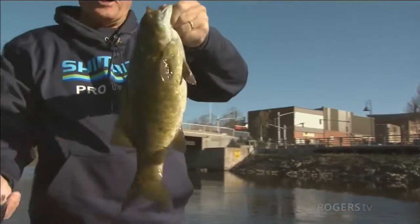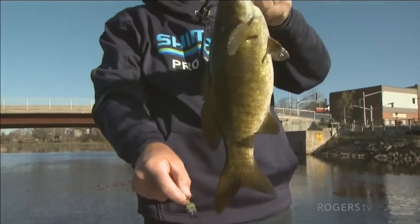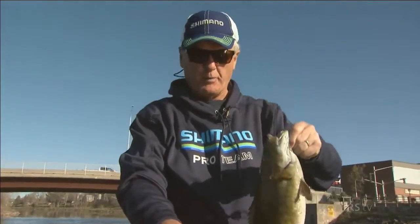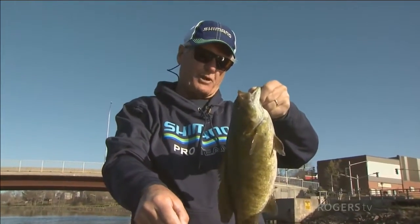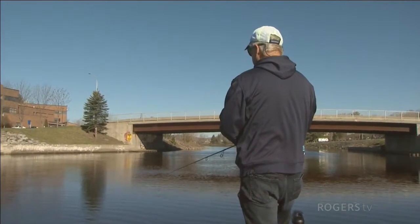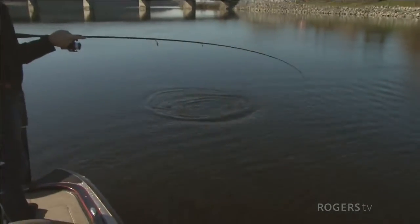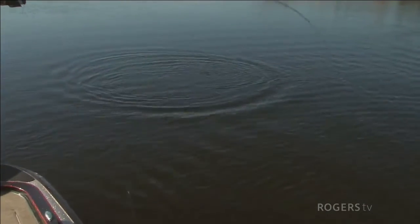Anyway, it's interesting. Steve and I are throwing two totally different techniques, and they're hitting them both, although he's had 3 fairly quick strikes. I had to work for that second fish. Oh, and got another nice little bass. Not hitting real hard though. No, all I'm seeing is my line straighten. Yeah, you almost have to think for a second: am I caught on a rock or is it a bass? Then all of a sudden, it's a bass.